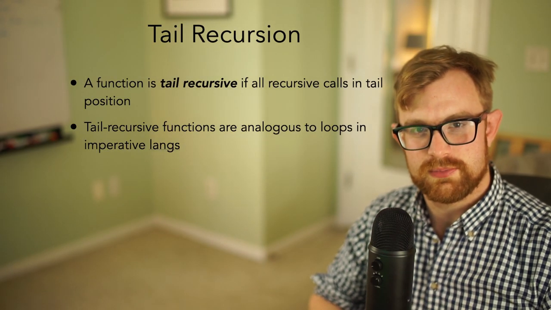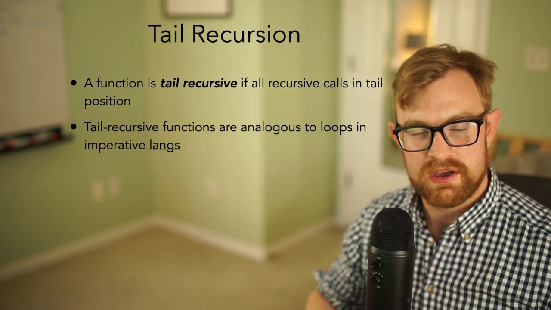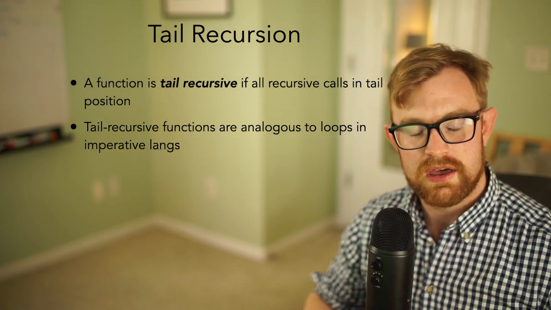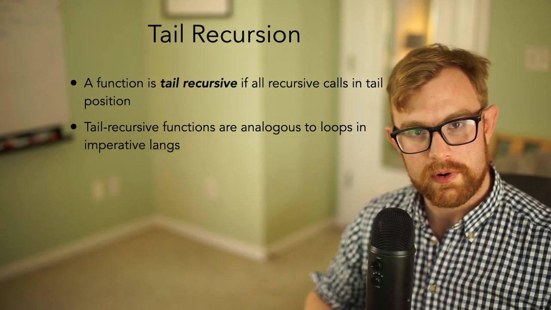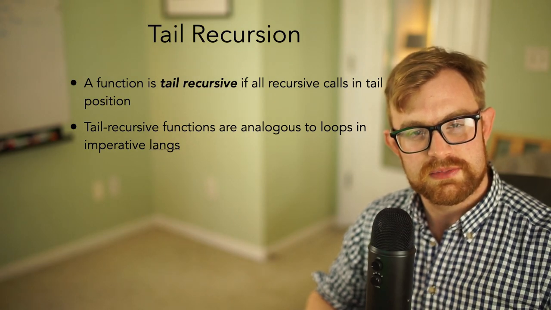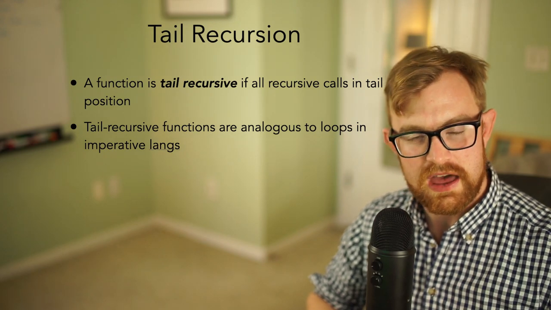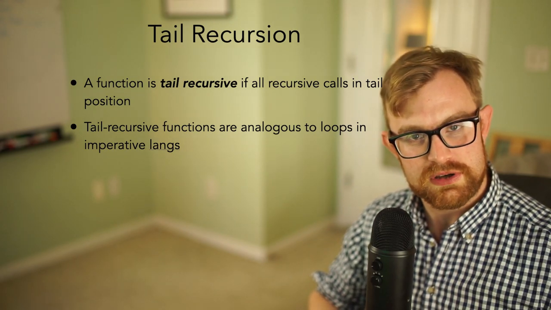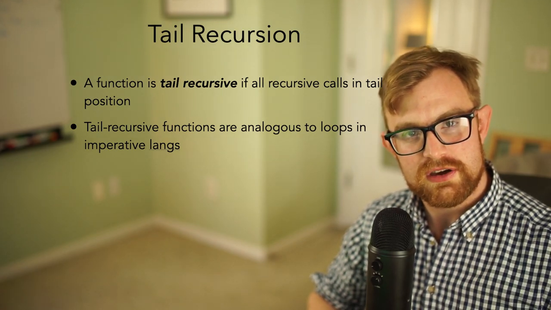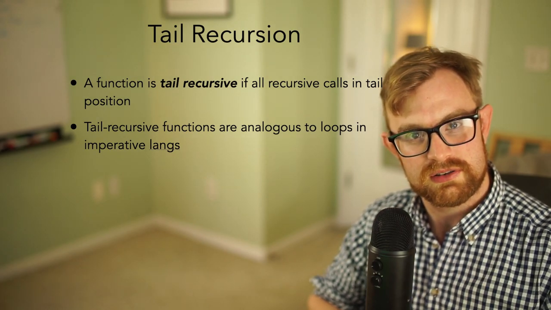Now we can get to two of the most important definitions. First, we say that a function is tail recursive if every recursive call occurs in tail position. If every recursive call to a recursive function occurs in tail position, then under that circumstance, the recursive call will never extend the stack. And because of that, you'll never have this behavior where you could potentially get a stack overflow. Instead, you'll just simply go to the new invocation and then return whatever that function would have returned.